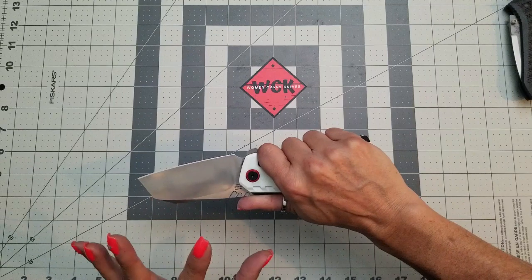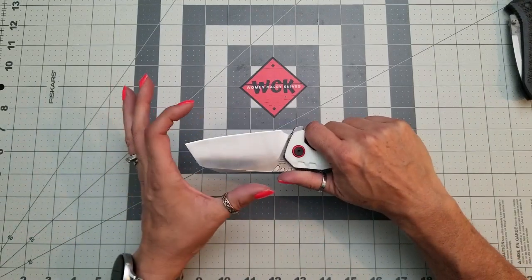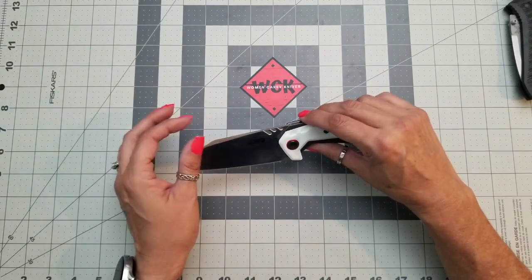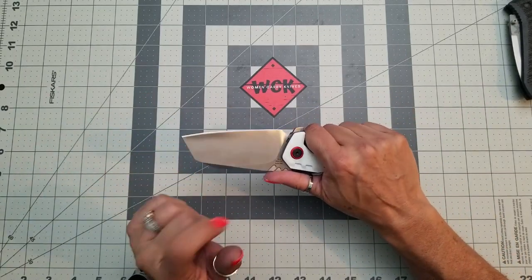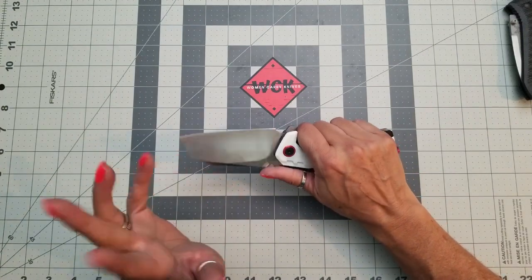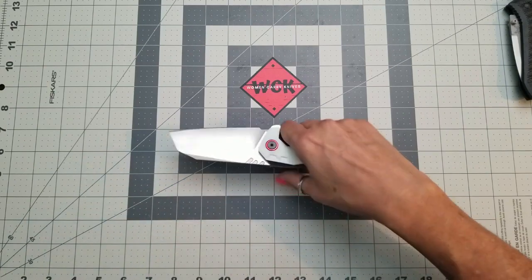So to me, I think it's more the girth of the blade, the width of the blade, which makes it seem like it is so much bigger. But functionality and fit and finish and feel in hand is just phenomenal. I'm absolutely loving this one.